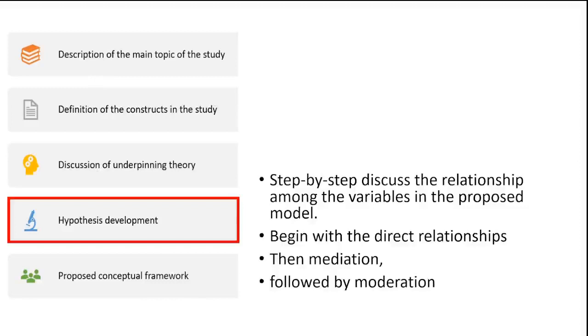Some people go with the approach of serial causation. However, some people discuss it with the approach of having a focus on the intervention of this one variable within the effect of the two variables. Then go on and discuss how the moderation is playing its role. Each of these sections would be given separate headings, and for each path, I would say you would have a separate heading and a separate paragraph. And how long this section would be depends on the complexity and the intensity of your conceptual framework.